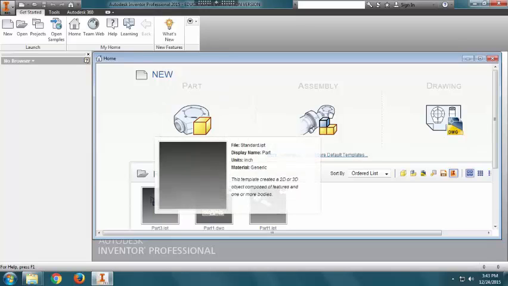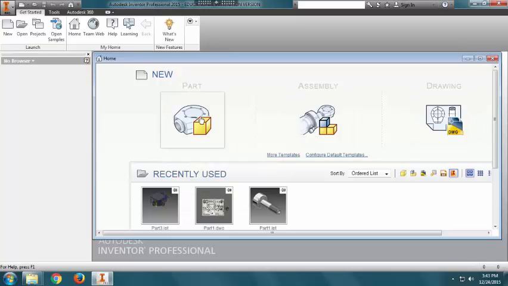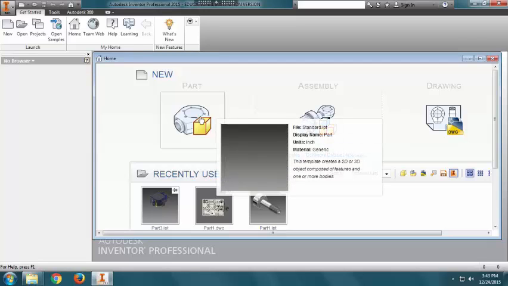First is part, assembly, and drawing. Parts is a single component that we make using basic sketching commands and extrusion commands to convert that into 3D. Also, there are different features available in Autodesk Inventor to convert your 2D sketches into 3D sketches.